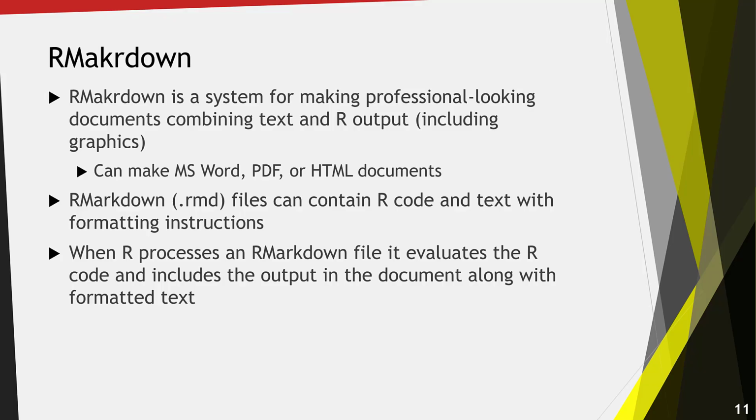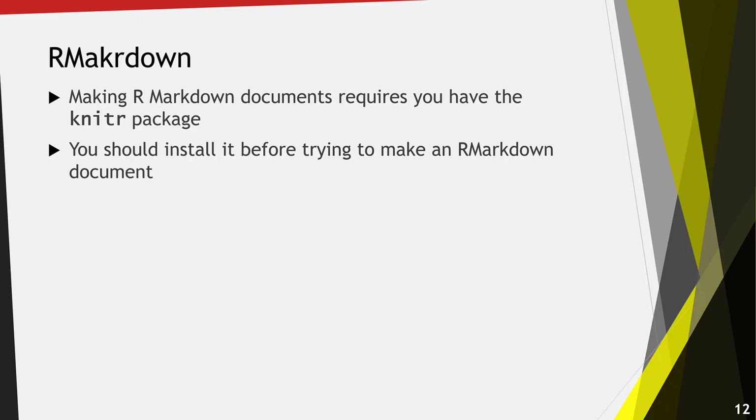When R processes an RMarkdown file, it evaluates the R code and includes the output in the document along with that formatted text. So how are we going to use RMarkdown? Well, importantly, RMarkdown requires that you have the knitr package. That's K-N-I-T-R. So you should install that package before trying to make an RMarkdown document.